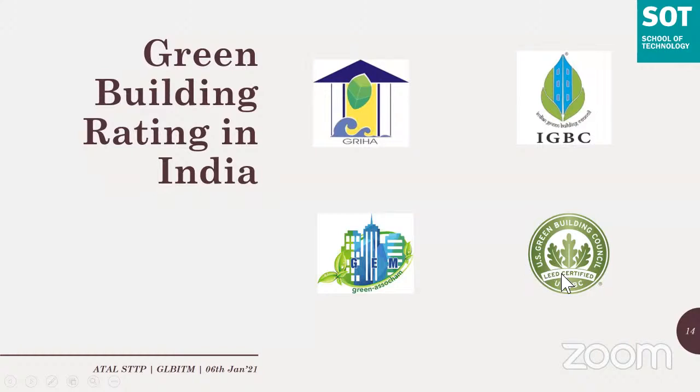USGBC's LEED stands for Leadership in Energy and Environmental Design. There is a rating system from IGBC, standing for Indian Green Building Council. Then we have the very famous GRIHA, which was developed by TERI and adopted by MNRE. It is the Green Rating for Integrated Habitat Assessment. And then we have the GEM rating from ASSOCHAM. ASSOCHAM stands for the Associated Chambers of Commerce and Industry of India.